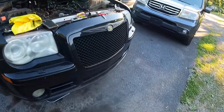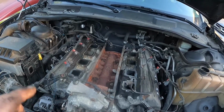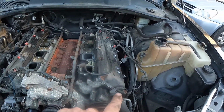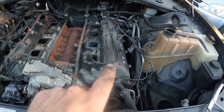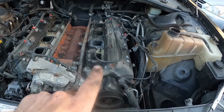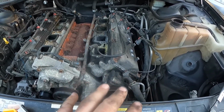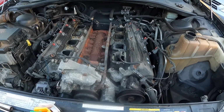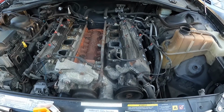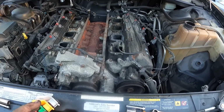But back at the car, next thing we're going to do is remove the cylinder heads. Now I should be able to sneak the cylinder heads out with the long tube headers still attached to them. I'm not 100%, but from everything I've seen, it shouldn't be an issue and they should sneak out of there just fine. But yeah, we're moving right along. It's actually been pretty trouble-free, pretty easy. No major snags so far.